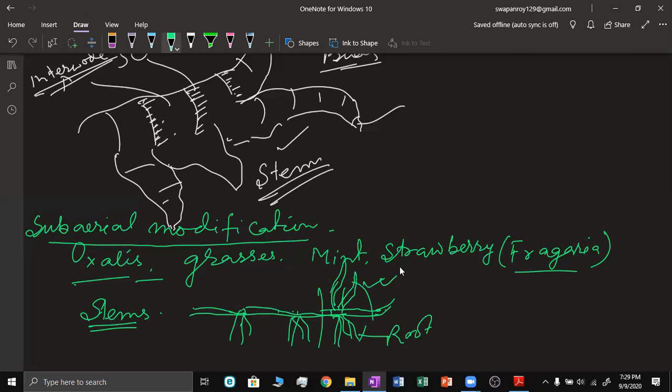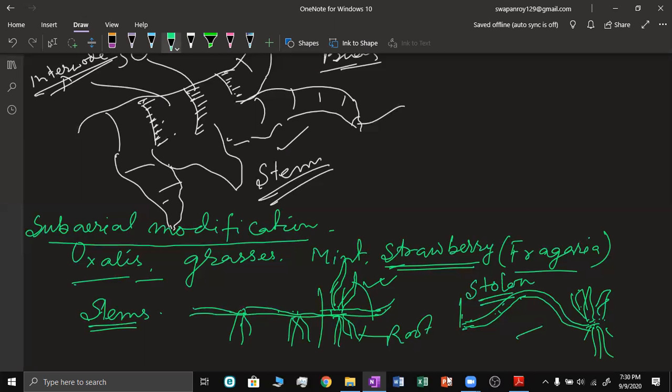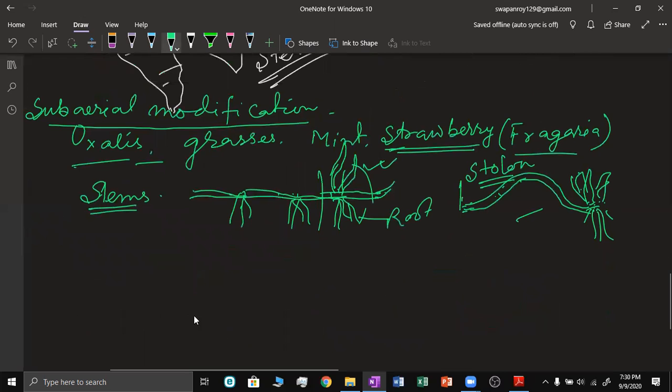A strawberry also, they grow lateral branches from the base of the main stem that come out, grow, but it is weak, so it touches the ground again. Where it touches the ground, it forms the root, and above there are leaves. So this one will form a new plant, and this portion of the stem is sometimes called stolon, right?